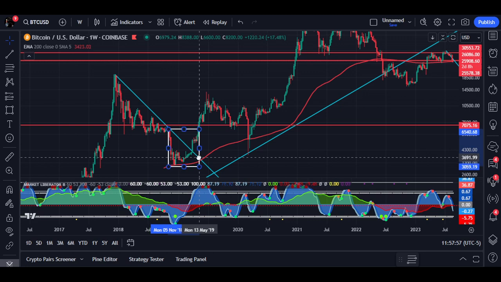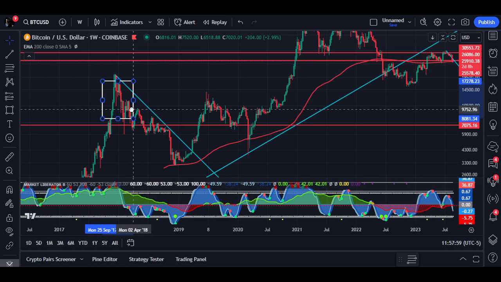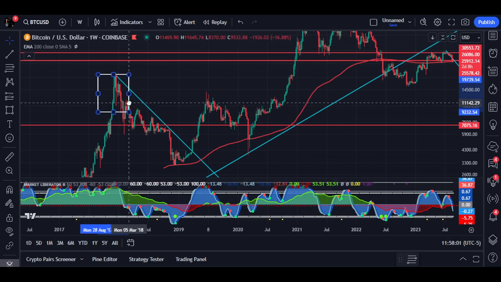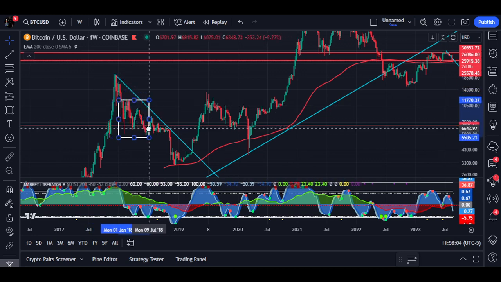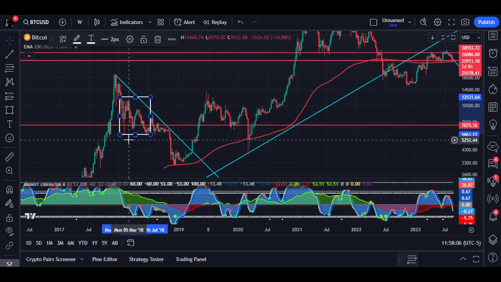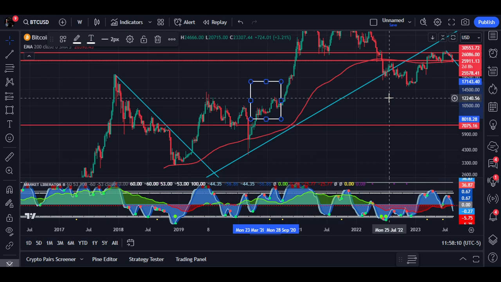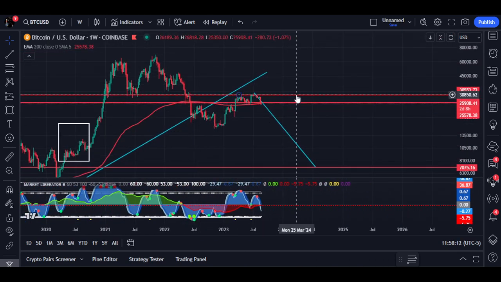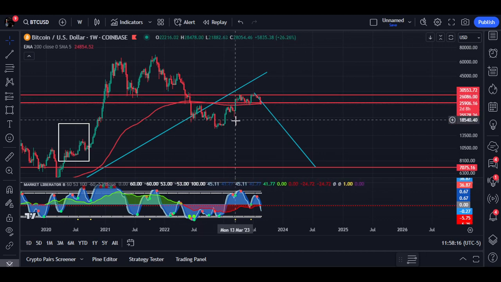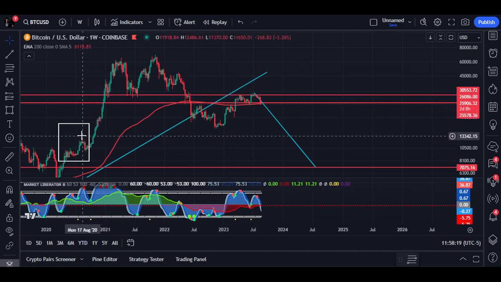Oh, look at the size of that range. I couldn't make it up if I tried. Here we're just looking at the close prices, but look at from this wick to right here. Oh, markets move in ranges, and you've got macro ranges, you've got mid macro ranges, and then you've got small time frame ranges.